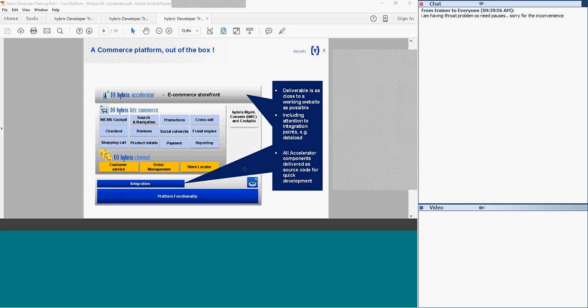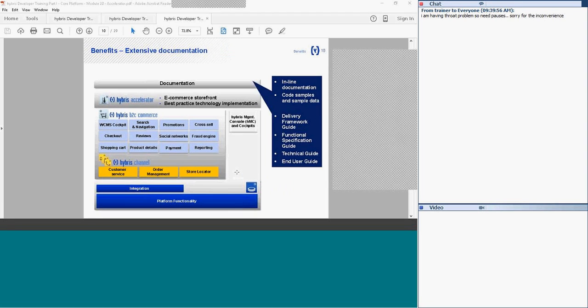Then along with that, we have the platform functionality. What is that? Our Impex, cockpits, HMC, flexible search, service layer framework, and all those things. Based on the platform functionality, and whatever we have learned so far, we are going to develop a complete, fully functional website, and the boxes over here as part of it are already given as an out of the box solution in hybris. It's already given out of the box itself, and we are just going to use them, and that is what the accelerator is. Okay, so we will see that there are so many other things as well.